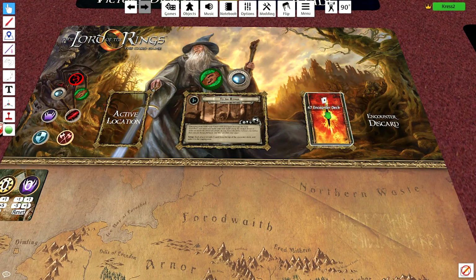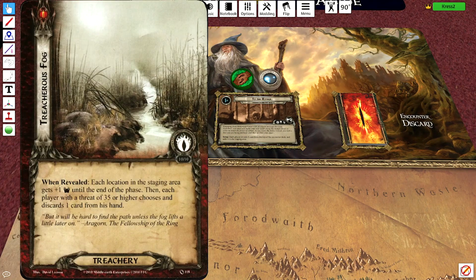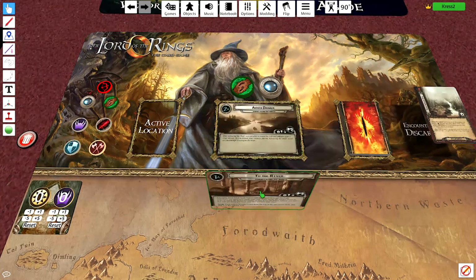So, I'm going to give the encounter deck a quick shuffle. The card is: each location in the staging area gets +1 until the end of the phase. Then each player with a threat of 35 or higher chooses and discards a card from his hand. Treacherous Fog. Obviously that does nothing, so that's great. So the opening card whiffs, and we can move on.